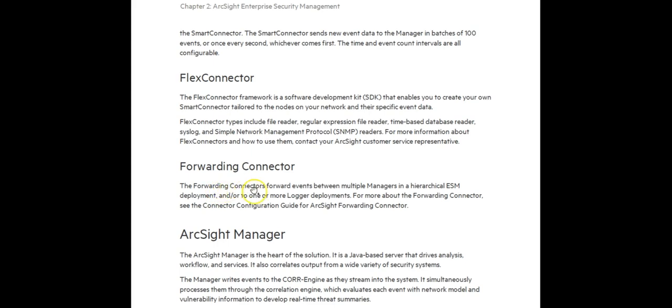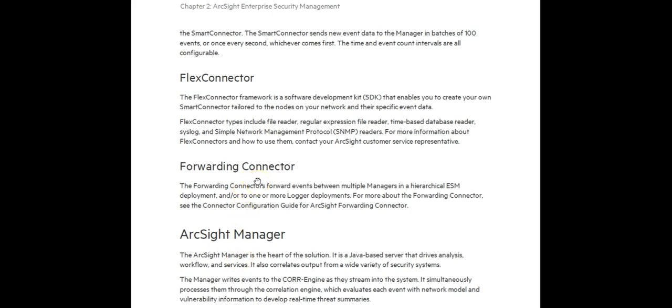Finally, we have the forwarding connector, which can forward events between multiple managers or multiple ESMs in a hierarchical ESM deployment. So you can have an ESM per region and then a global ESM. Every ESM in every region forwards its own logs to the global ESM for global correlation, for example. So this is a powerful feature.